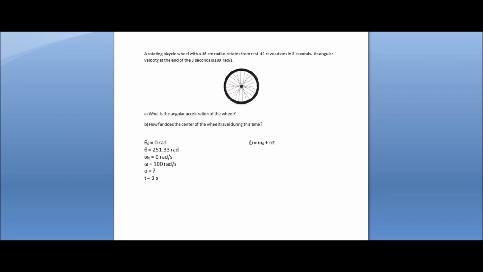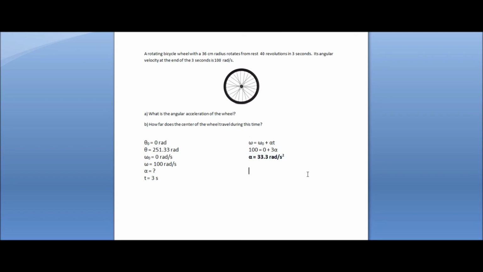So the final angular velocity is 100. And that's going to equal 0 plus, we do not know what a is, times t. T is 3. Let's just put the 3 in front. So that's our time, 3 seconds. And so we're really just looking at 100 divided by 3, and I can do that in my head. Acceleration equals 33.3, repeating forever, radians per second squared. So pretty simple. There's our angular acceleration.